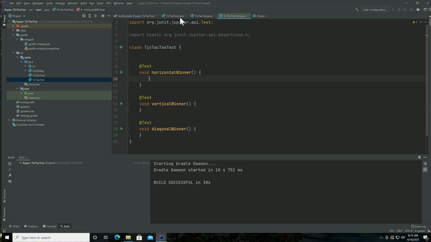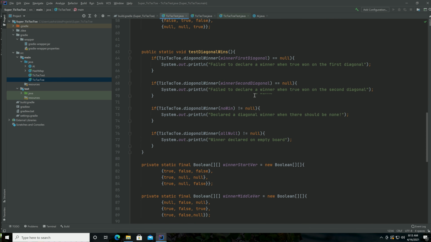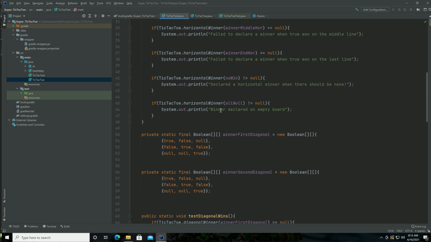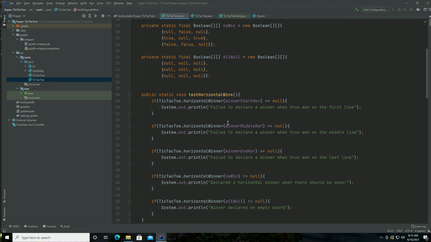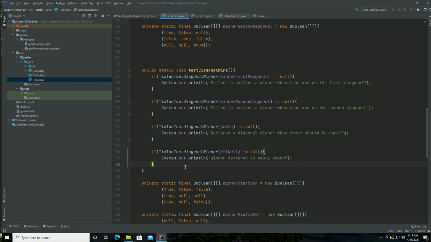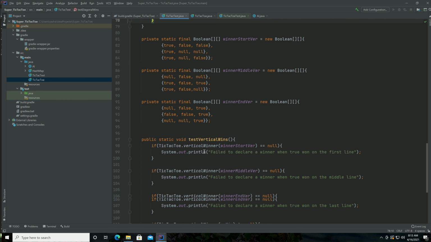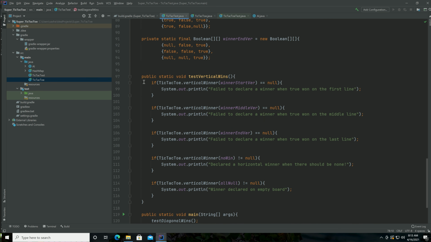So let's see how these are different than just having our tests in a .java file. When we have our tests in a .java file like this, we have our methods like test diagonal wins, and we can't run them individually, right? So we can only run them as part of a main method. So when we add more tests, we also can't easily run them. And we use things like print lines to debug, which can get messy because you're not sure which test each print line comes from.